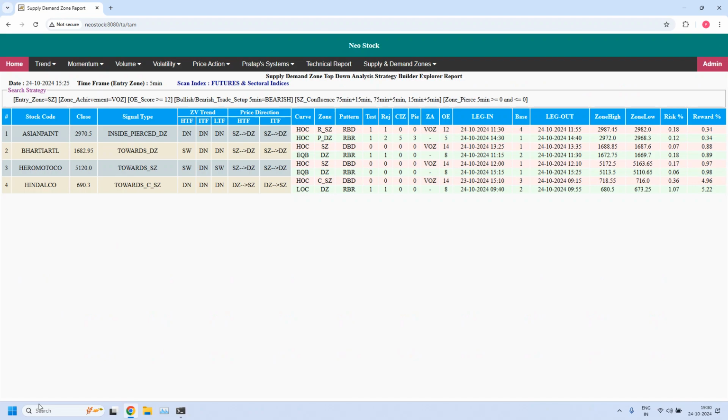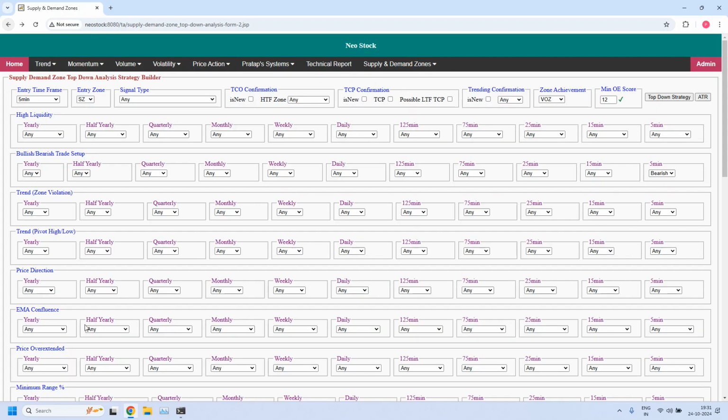In all these 4 stocks, 5-minute supply zone is part of the 15-minute supply zone, both together again part of the 75-minute supply zone. So in this list, first and fourth stocks are having downtrend. If any of those 75-minute zones are having daily EMA confluence, they are even more high probability setup. Let's verify. In the EMA confluence, at 75 minutes time frame, 75 minute supply zone with daily EMA confluence.